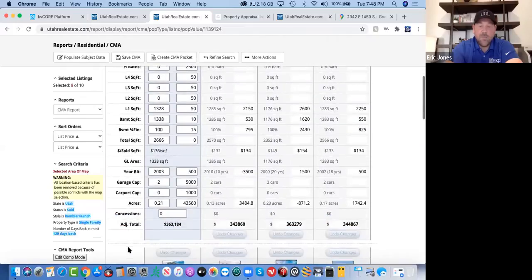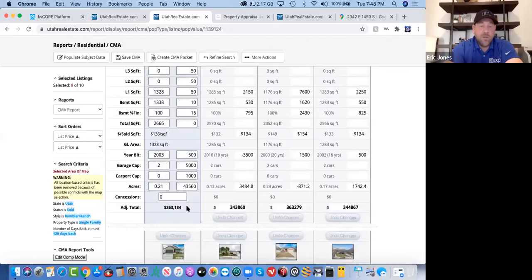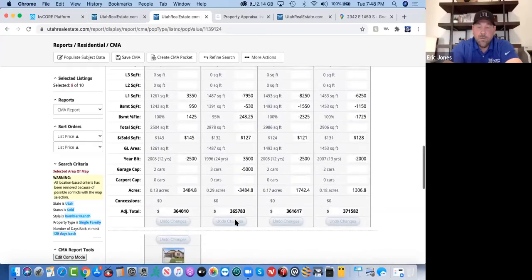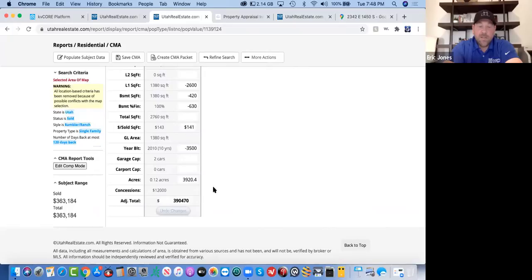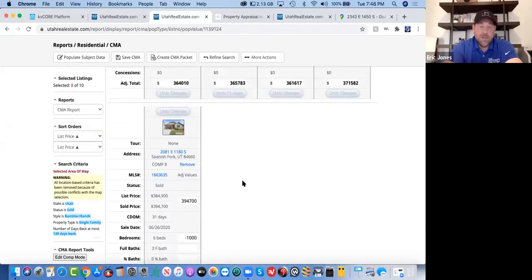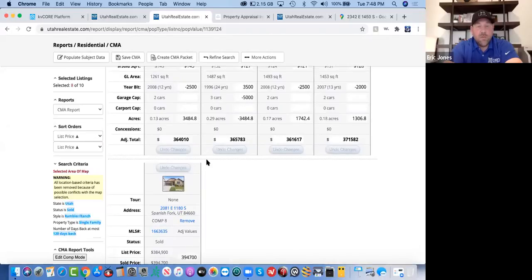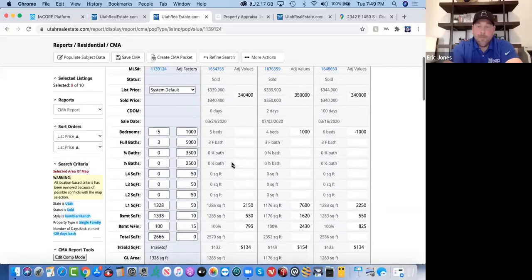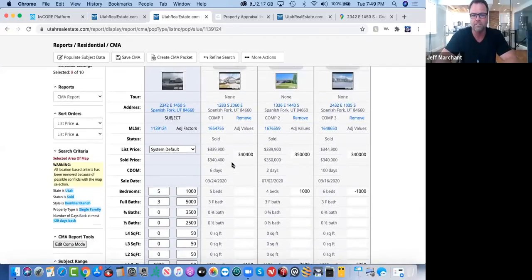2003 garage. So I'm getting an average value of all of these homes of $363,184. My low is 343 and my high is 390. So that's that newer one, the 2010. Would you take that one out, Jeff, or would you leave it based on what? I would, just because it's so much higher than the rest. One practice to play around with these numbers is to take out the lowest and the highest. When you've got this many, you've got 8, you take the lowest and the highest, it groups them a little bit better. But that higher one, I think it's skewing it a little bit.